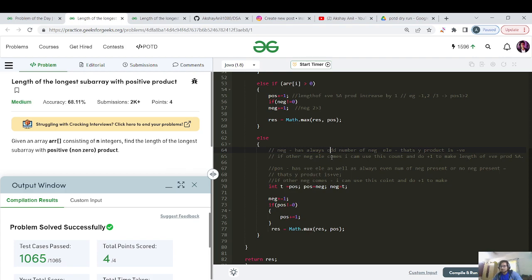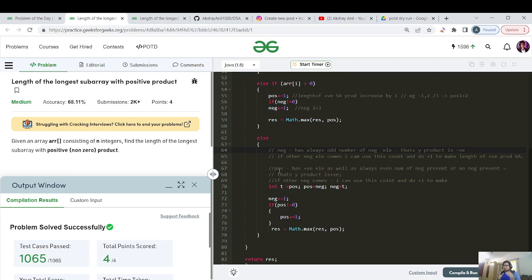So if the next negative element came, and if I multiply a negative number to a bunch of an odd number of negative numbers, the product will be positive, right? So that is why I swapped the variable. I first swapped the negative answer into my positive and I just did +1, right? Similarly, the positive one must have the even number of negative elements, or no negative element. That's why the product was coming positive, right? So if the next negative element came, I can just multiply this negative element to the bunch of the positive product, and we can get one big subarray with a negative product, right?